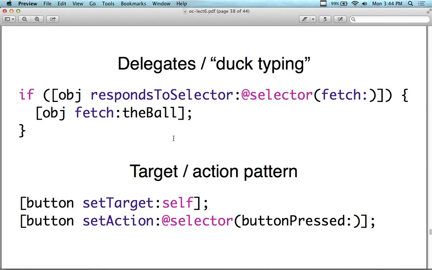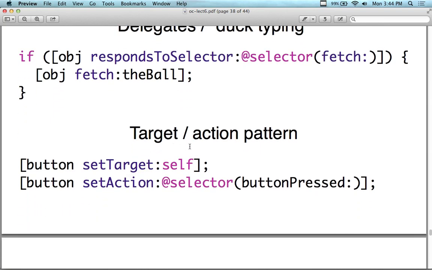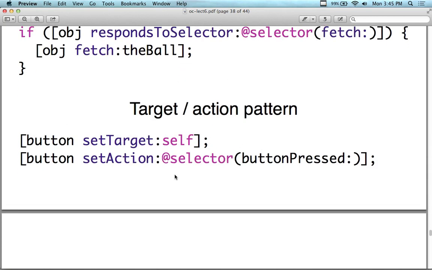We can do this outside of just Interface Builder and outside of just wiring up those components. We can create the targets manually. So here's the action pattern, where we see button set action at selector, button pressed, or something. And this is the format that we take for granted because we do it automatically, and we see it happening and go, oh, what does that mean? Well, the target is itself and it's looking for an event, and we're usually seeing an IBAction in this particular case. But we can actually set the button's action this way as well using the selector.